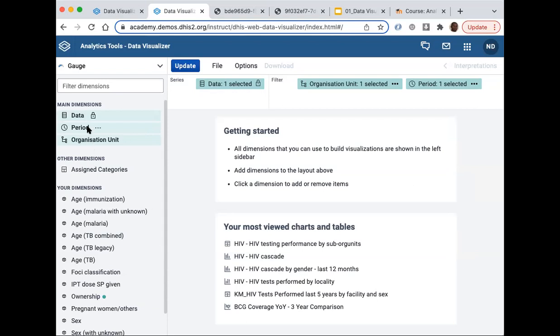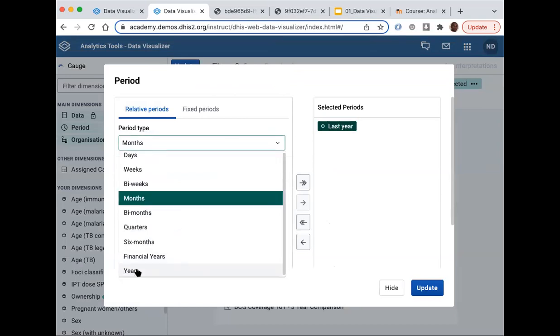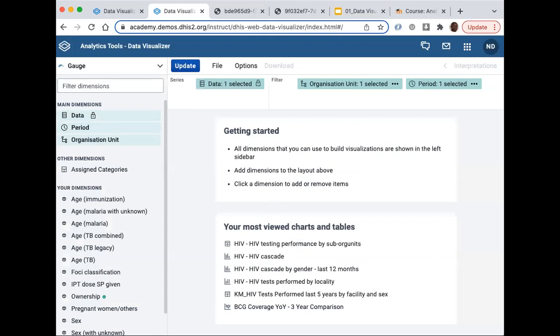But for this particular exercise, since we don't have data for this year, let me use last year. But again, I've emphasized that it's always good to use it for an ongoing activity to be able to monitor that. So I'll click here, select last year, which is already selected. Otherwise, it will be this year, which we will also be able to select. So I hide. Then, again, this is a chart type that only deals with series and filter. You're either filtering, or you are just displaying data into the series. So you will not have the category.